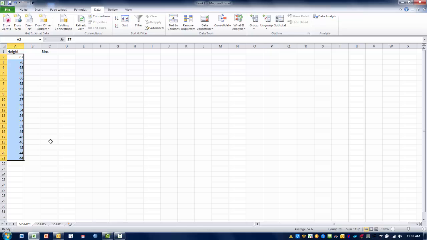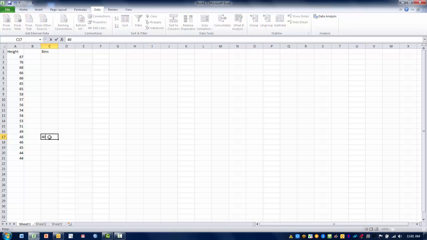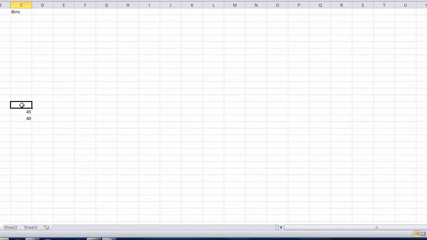My first step then would be to create the lower boundary for my first bin. Let's go with a nice round way to do it, so let's make our lowest bin be 40. I want my class interval to be 5 wide, 5 integers or values wide. So if my lowest value is 40, that's one value. 41, 42, 43, 44 would be 5 values. So the lower boundary for my next bin would be 45. And then I would continue to go ahead and create those bins.